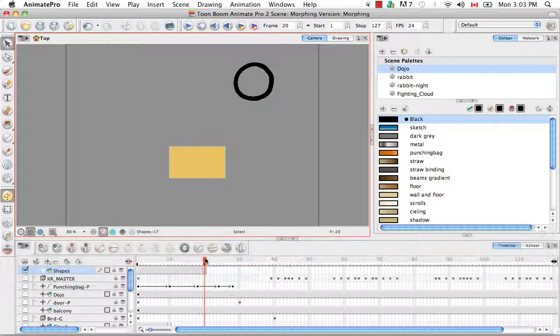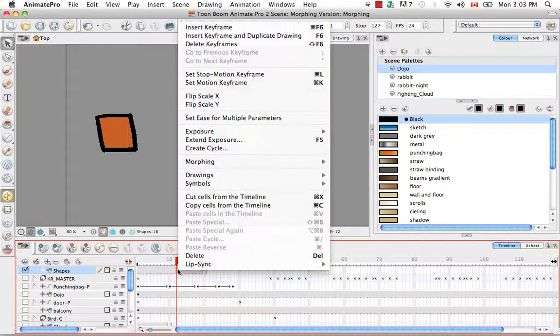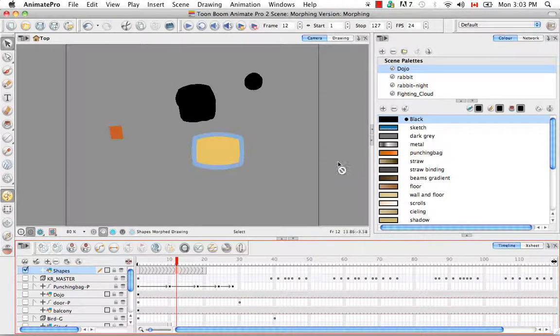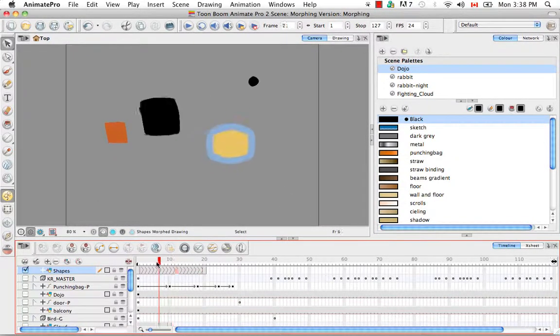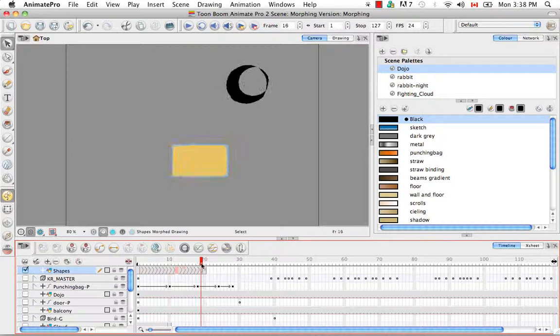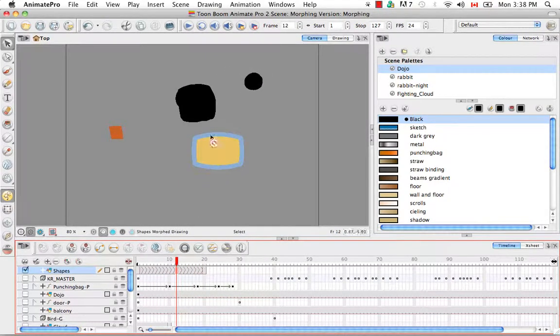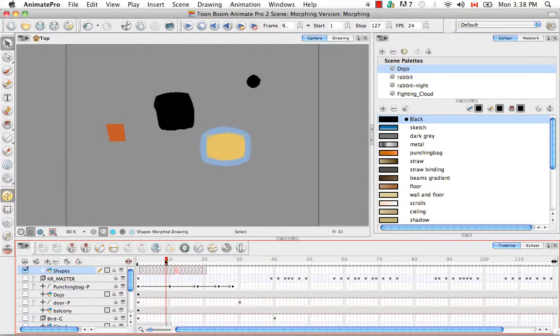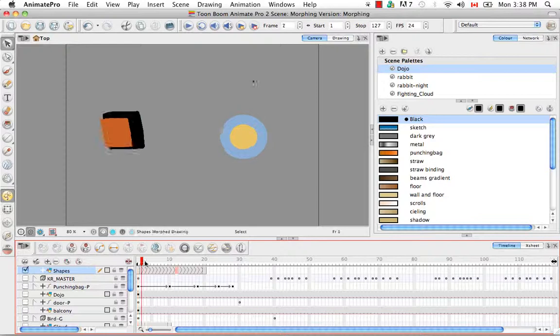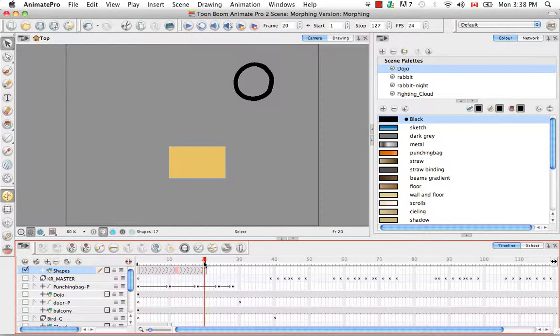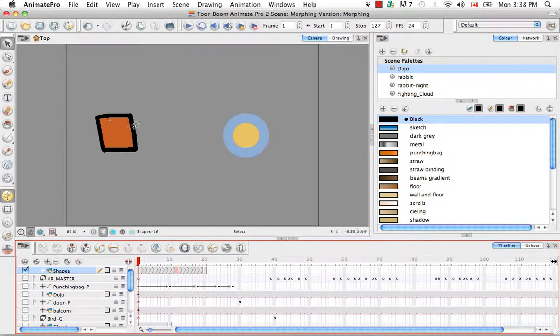So if I delete that fill and then create a morphing sequence, we're really going to start to see something weird here. But if we exclude the outlines, so the outline of the square and the outline of a circle, and we just take a look at the square fill, you'll notice that from the source drawing to the destination drawing, it just completely disappears, and you never want that.